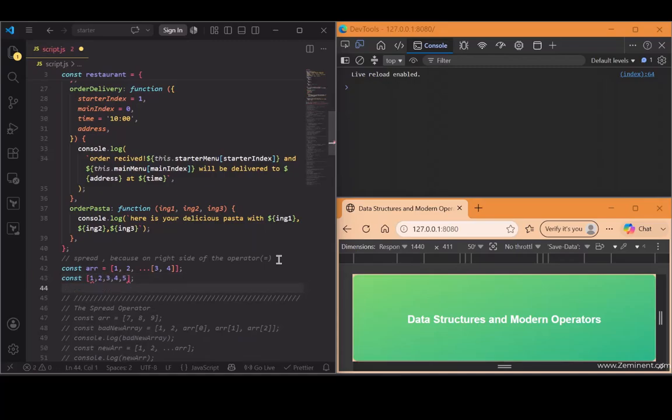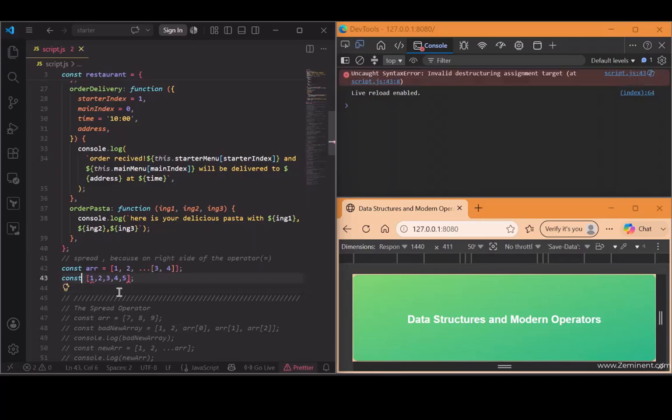Let's say that I want to take the first element and store it in variable A, and the second element to store in variable B. And now I can use here the rest pattern. So the same syntax. Now let's call this others. So apart from 1 and 2, we are just calling these 3, 4, 5 others. And so here it is the rest syntax, because it is on the left hand side of the assignment operator.